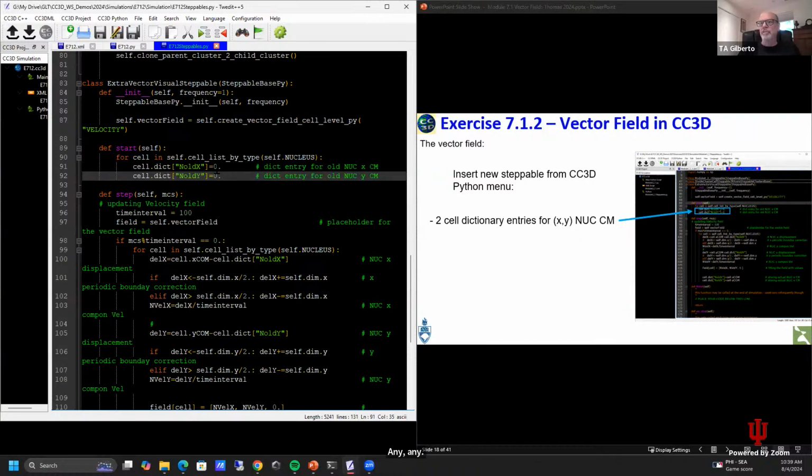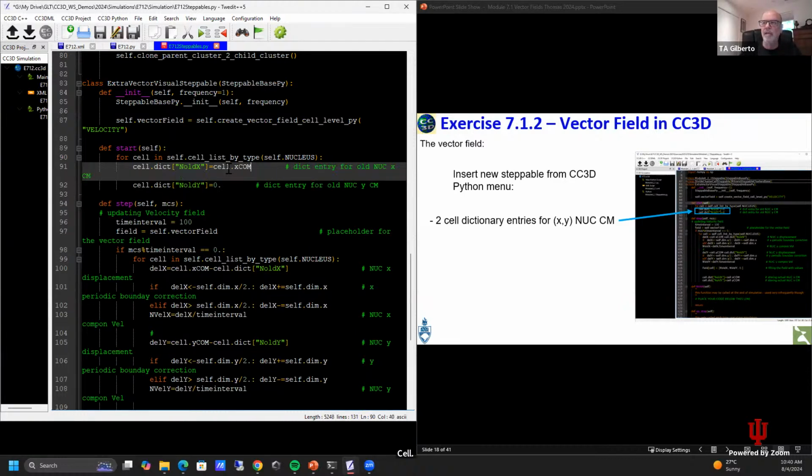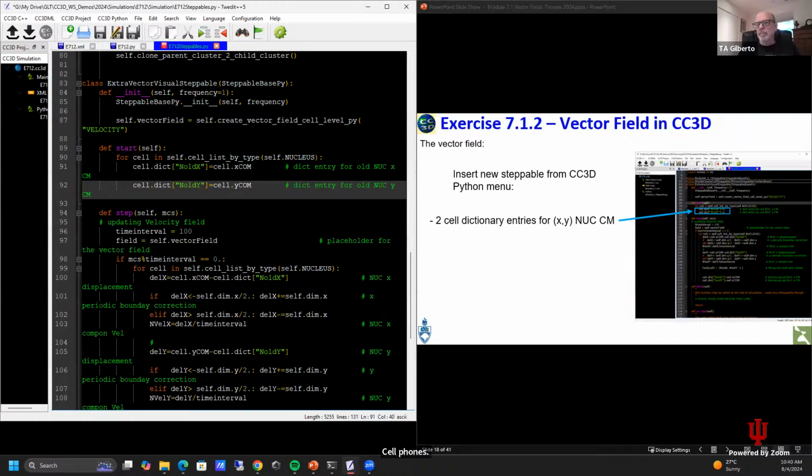Here I put 0, but I should put here maybe cell font XCOM, cell font YCOM. So at Monte Carlo step 0, the values stored in the dictionaries are the 0 position of the nucleus center of mass.